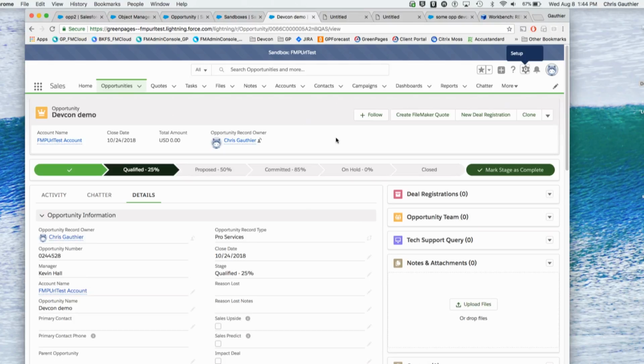Which button would you be referring to? When you have a drop down of your wins or whatever, and somebody clicks the wrong one. Yeah. So back in FileMaker? Yeah.